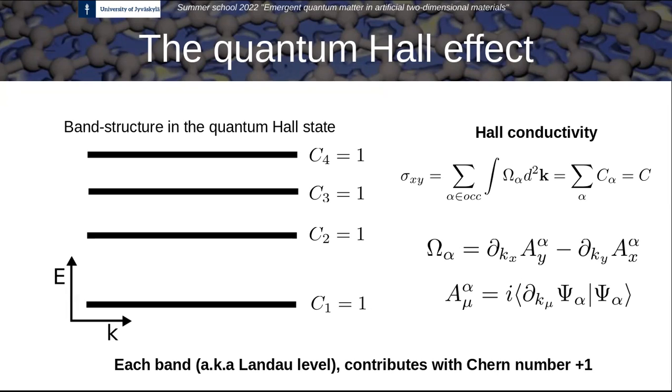So if you now think in terms of edge states, what this actually means is that when you put the chemical potential up there, you are going to have two edge states. If you put the chemical potential above the third Landau level, then you are going to have three edge states. Then if you put the chemical potential above the fourth Landau level, you are going to have four edge states, and so forth. And that is why essentially Chern number is an integer, because the more Landau levels you include, the higher the Chern number is, and the higher the number of chiral edge states you get.